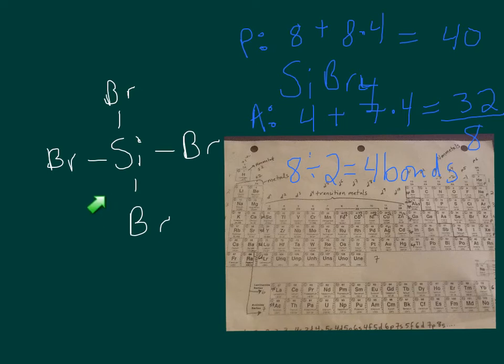And we do. We have 1, 2, 3, 4. If by chance it had said 5 bonds, we would have to add an extra bond somewhere, and it could have been on any one of those. So one of those would have had a double bond. Now the last part is we have to look at this number 32. Our lines and any extra dots have to add up to 32. So let's check what we got. We have 2 here because each line represents 2. So we have 2, 4, 6, 8. We have a long ways to go to get to 32.